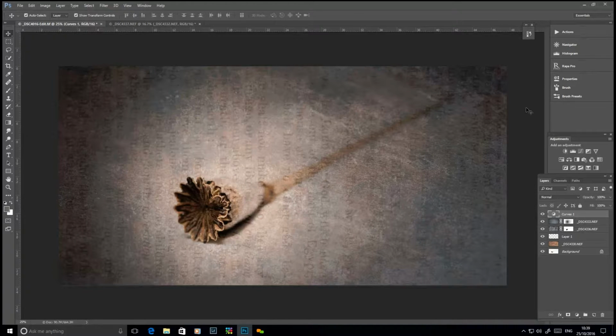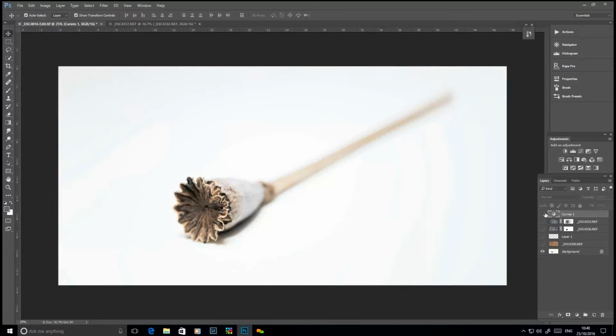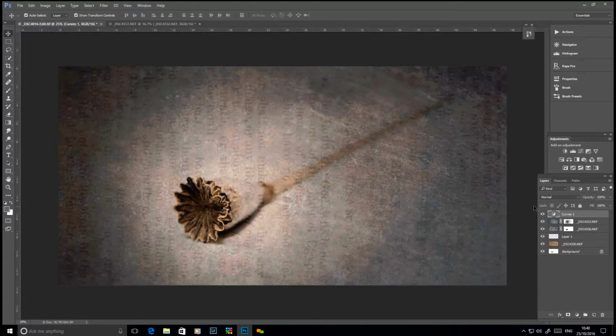So photograph your subject so it's got a bit of room around it. It's a bit of clear space that you can use for the texture, that you can fill in with color and patterns that you're getting in the background. Photograph any kind of textures and colors and things you can see around, patterns that you might be able to then use to blend in with your original image. And I think that final image does look a little bit more interesting than just the very plain still life that we've got there.